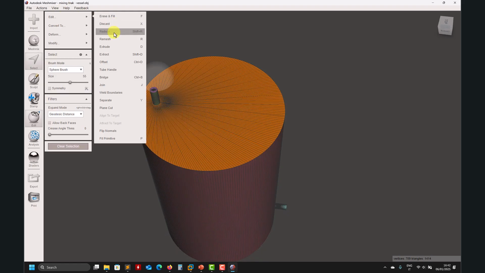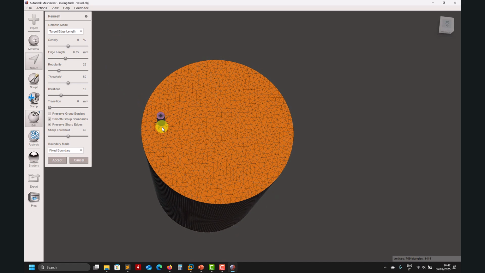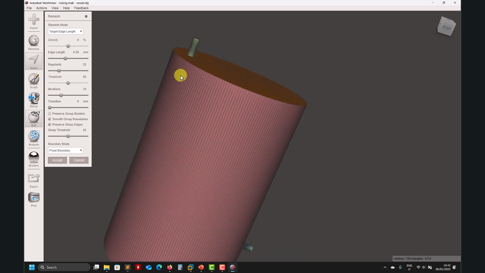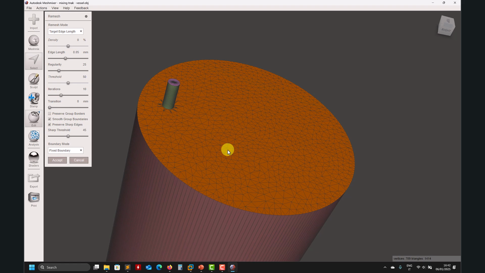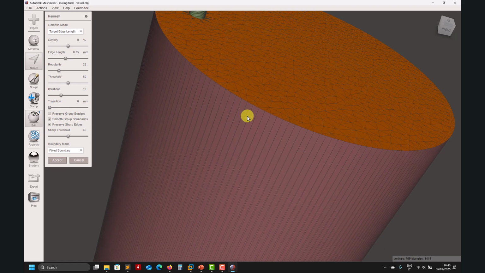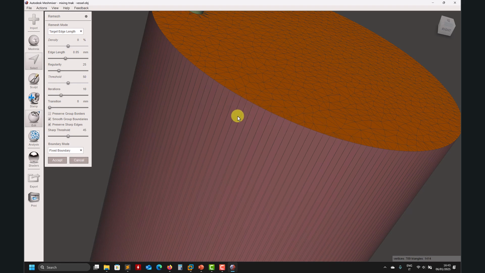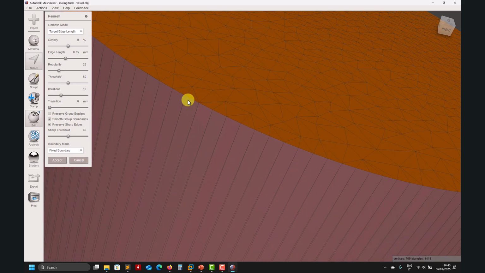For instance, if I go here, I go to remesh. Look at that, you have a nice triangulation. As I say, this doesn't change the quality of the mesh. Some people think that maybe, but I have done a lot of benchmarks. It doesn't change. What is important in that final mesh or STL that you use is that normals need to be consistent. You cannot have any cracks or holes, and it's extremely recommended to have a single body. Do not assemble the body, that is, to have all these triangles conformal. Okay, they need to be conformal.